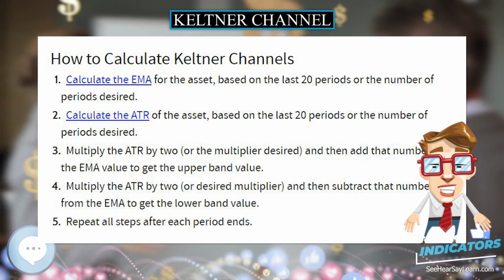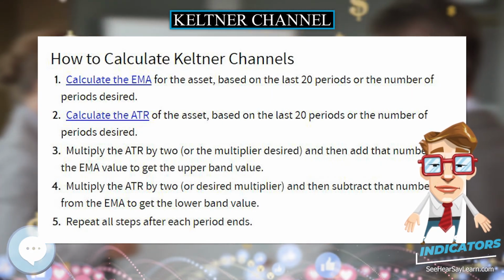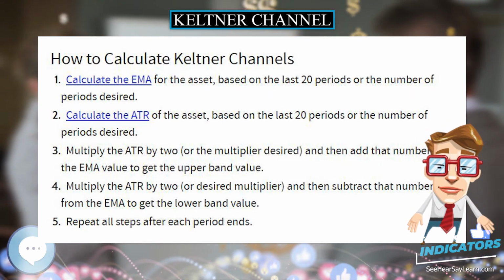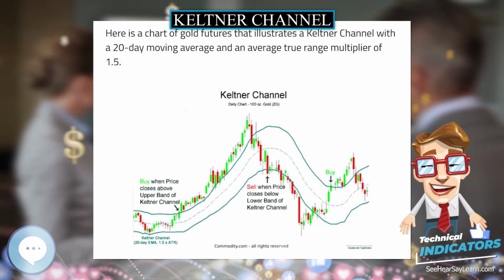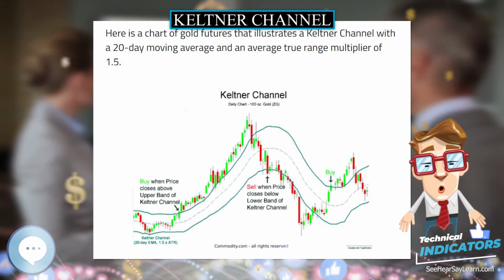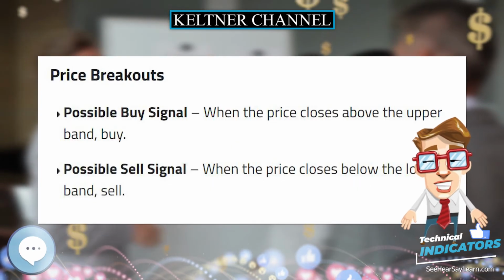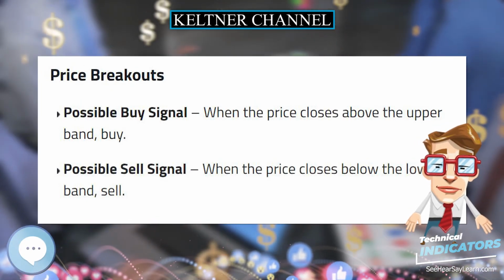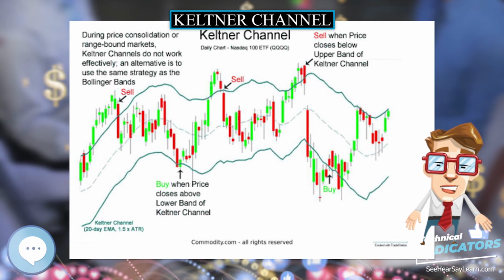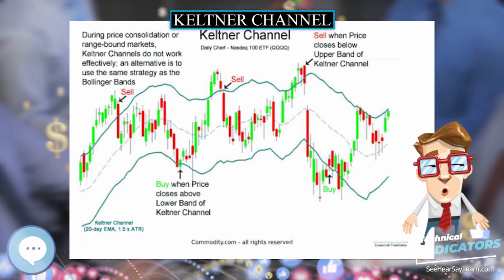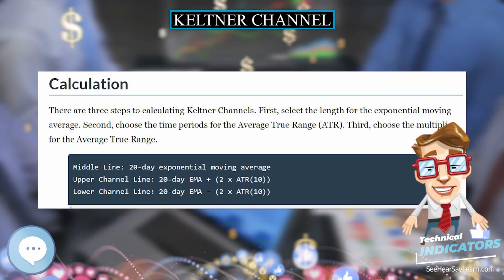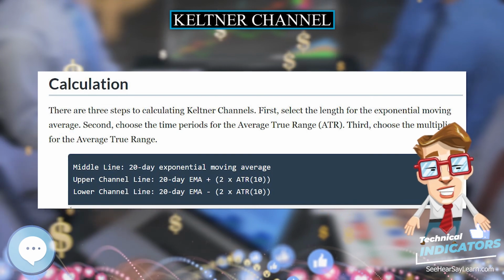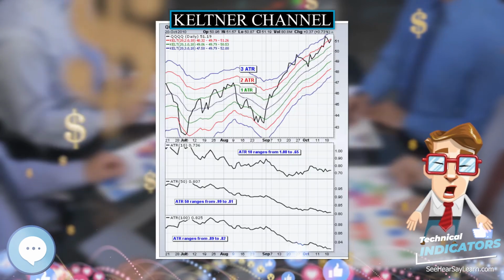Later authors, such as Linda Bradford Raschke, have published modifications for the Keltner channel, such as different averaging periods, or an exponential moving average, or using a multiple of Wilder's average true range, ATR, for the bands. These variations have merit, but are often still just called Keltner channel, creating some confusion as to what exactly one gets from an indicator called that.